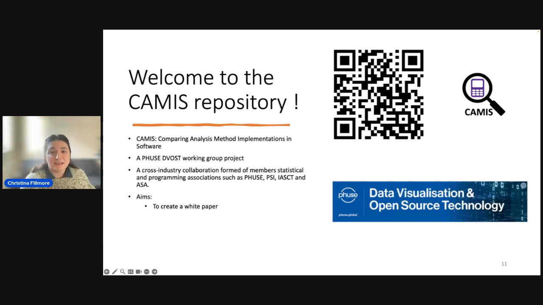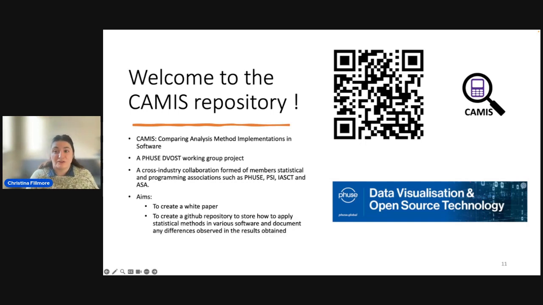And then the next aim was to create a GitHub repository to help build up a library of the differences that we do see in different methodologies, in different languages, and to help document why they happen and maybe help a little bit to see if it can be resolved. Sometimes there isn't a single resolvable solution, and it might just be you're never going to get the same number, but this is the reason why. And that's really important information to know as well.